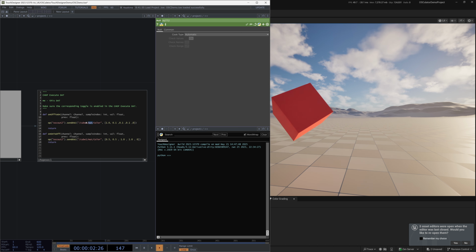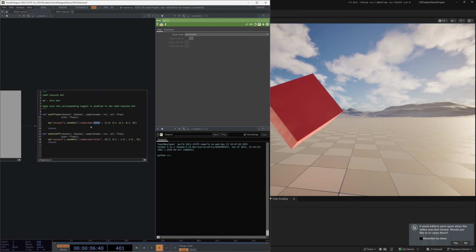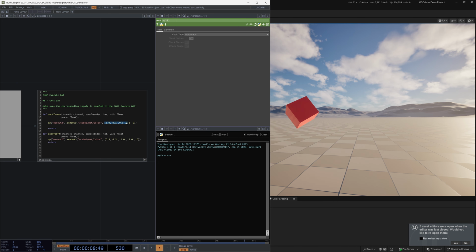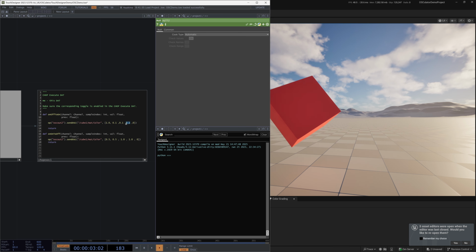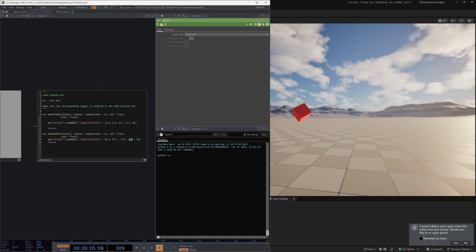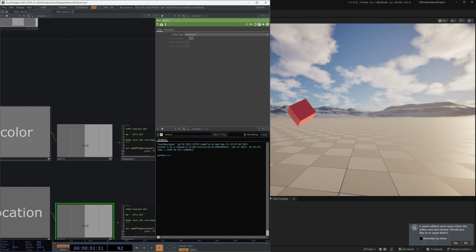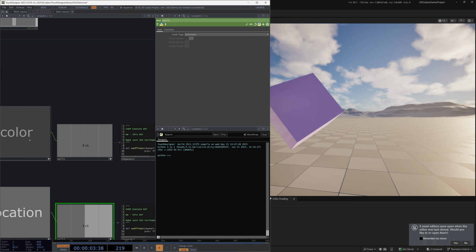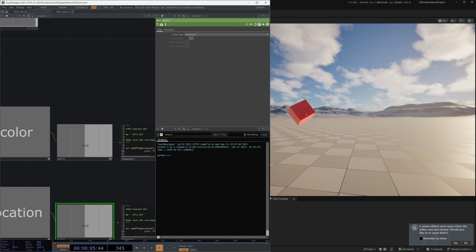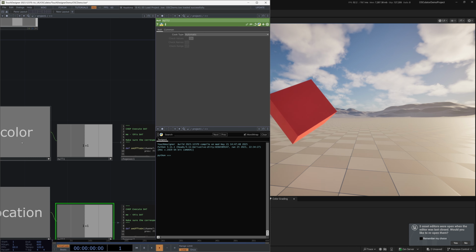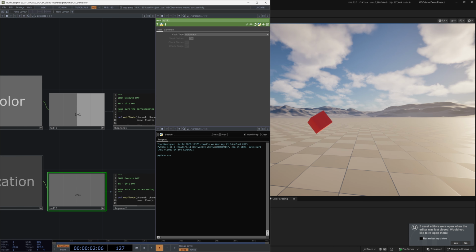Mat sends this, so it controls the material directly and the color of the material. This is actually the color value, like red with some of those values. And this is the interpolation time. So it's going to interpolate over 0.1 second, and this one is going to interpolate over 1 second, so they don't have the same speed. We can see that switching to red is much faster because it's doing so in 0.1 second. And same thing for the location.